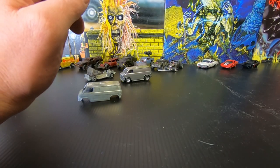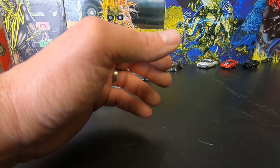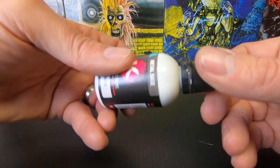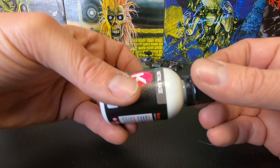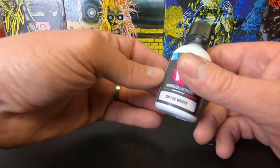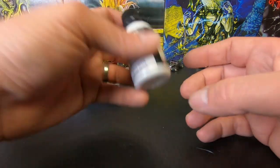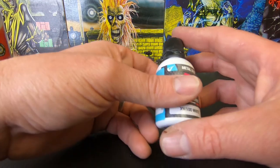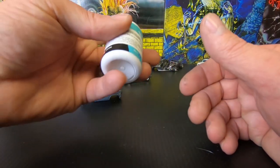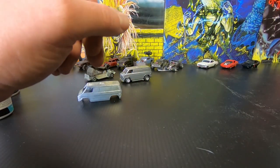The second time, I tried this white. This case color is white, but I don't know if you can see that, this thing is like skim milk. It's wicked thin. So I didn't have much luck laying this down, but it's supposed to be for a metal base. I didn't really like it that much. It could be me. I only tried it once, but I did it on two vehicles, and I just didn't have much luck.